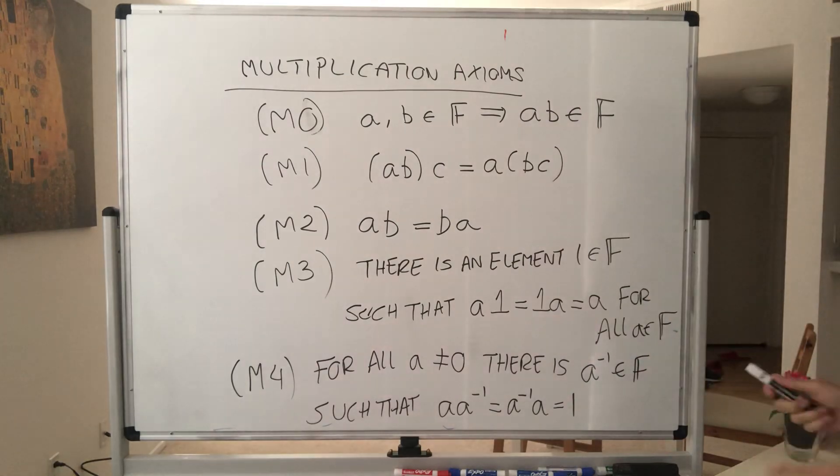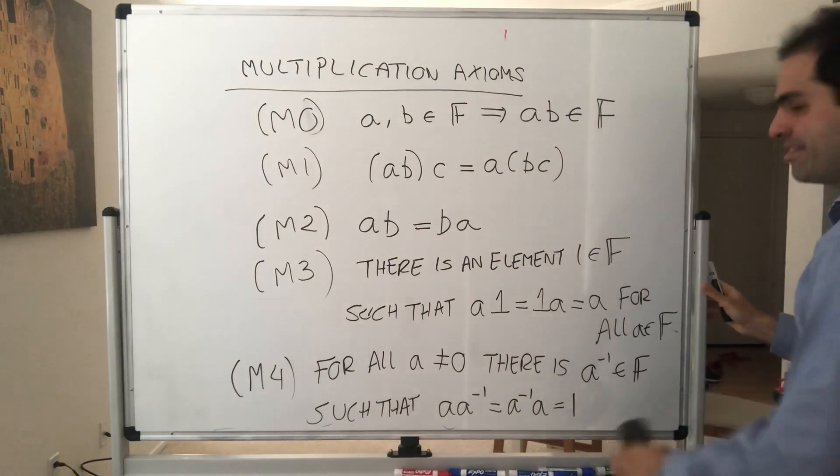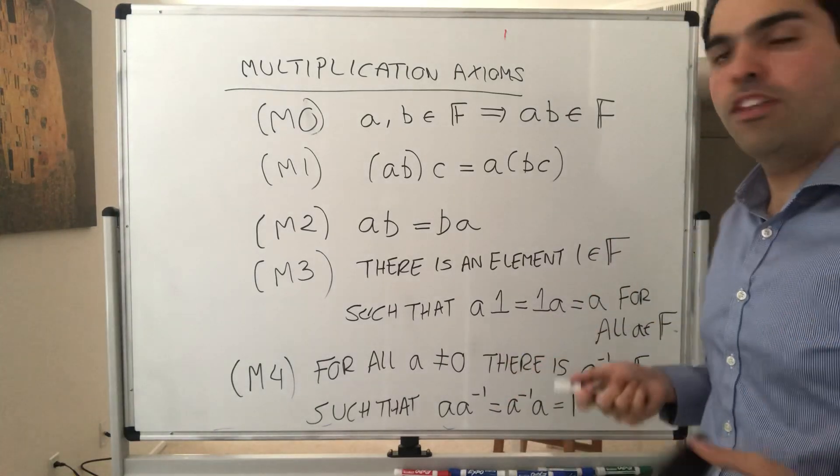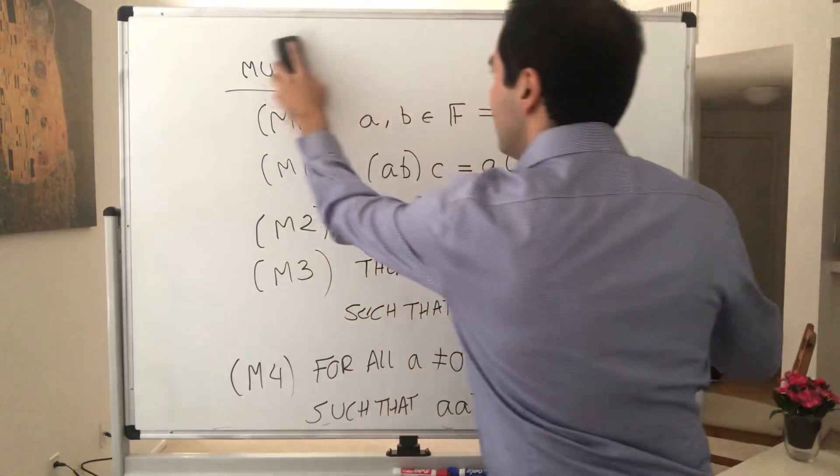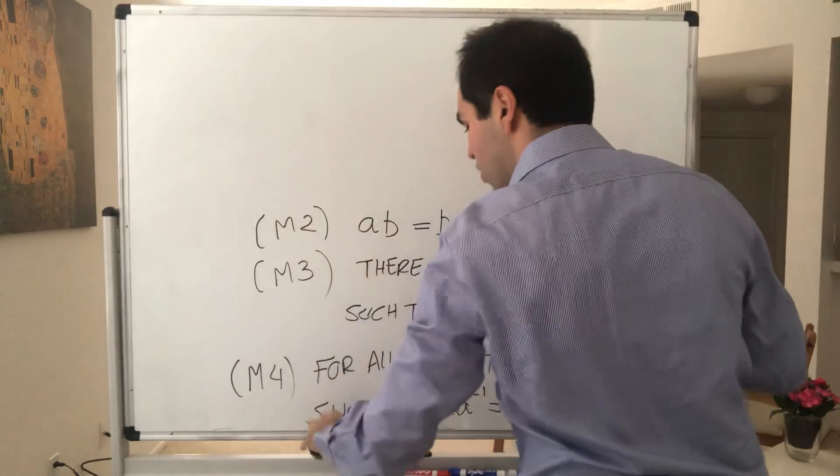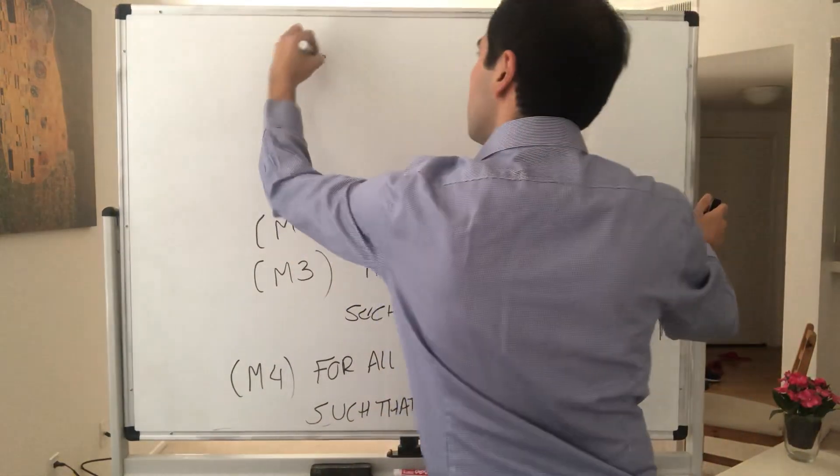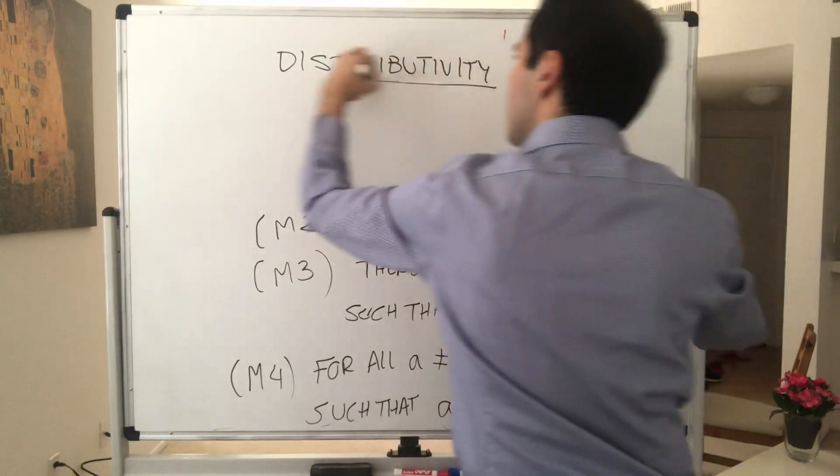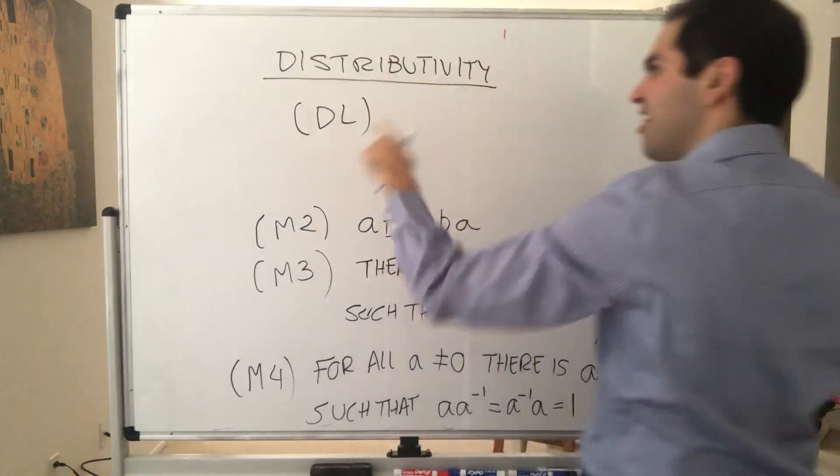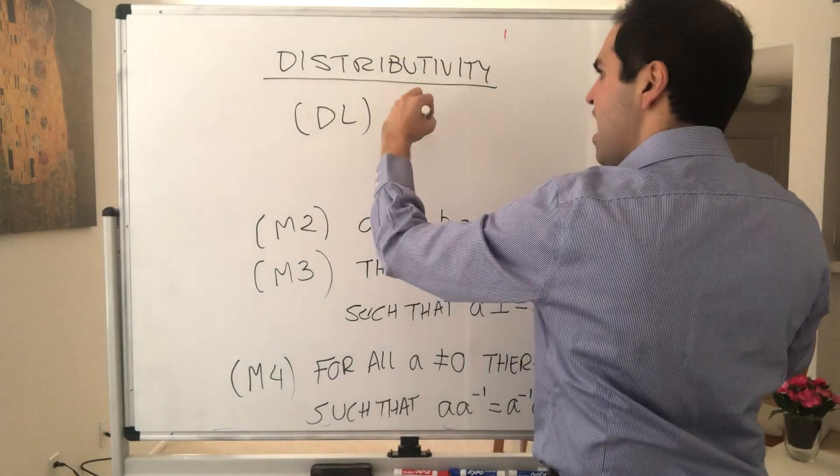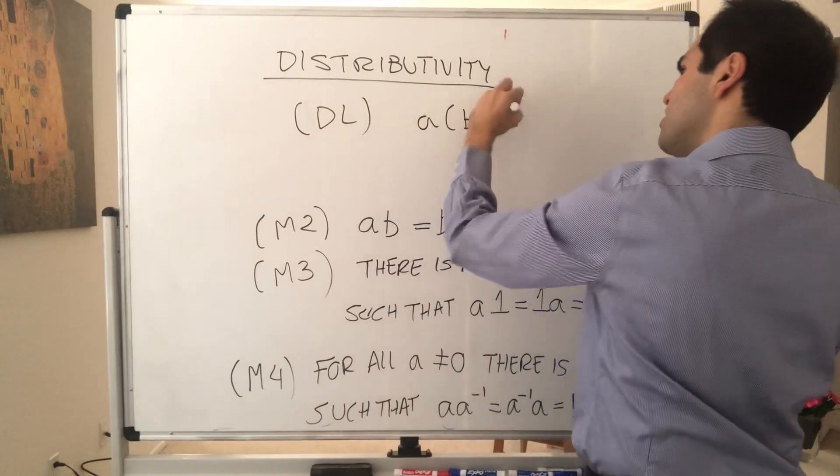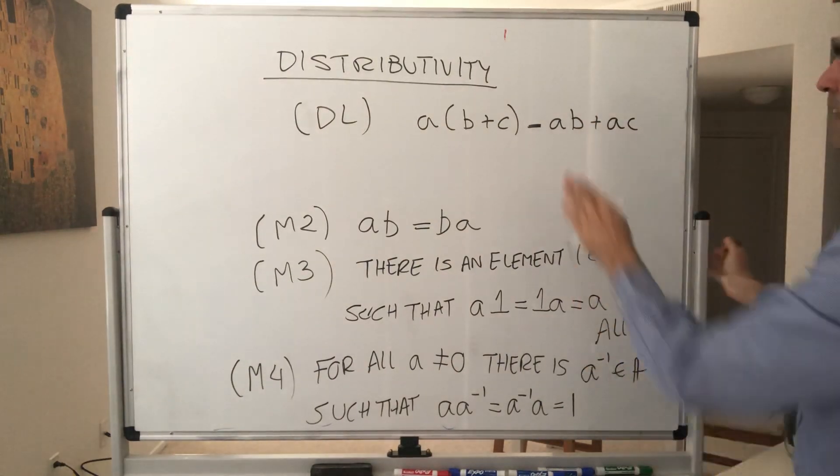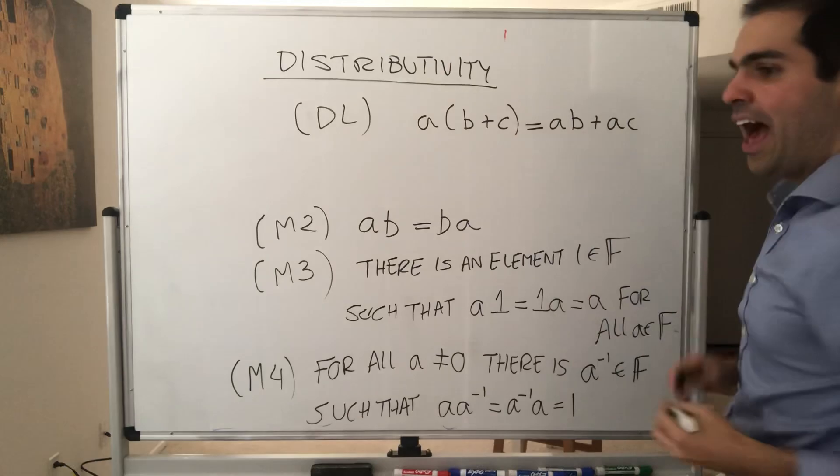Very good. And we're not quite done, we're almost done. So those are the multiplication axioms. And last but not least, the question is, how does addition deal with multiplication? So is there an axiom for both of them together? Yes, it's called distributivity. In other words, distributive law, so not down low, but for every a, b, and c, a times (b plus c) equals a times b plus a times c. And again, this tells you how addition and multiplication act together.